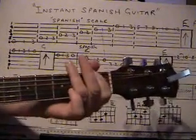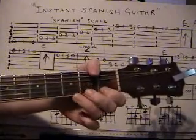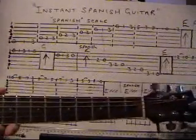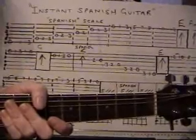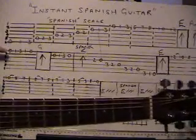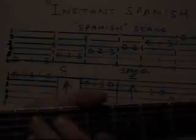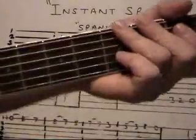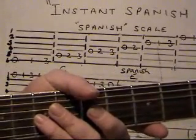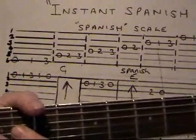I'm starting with a little run. This is a Spanish guitar scale. If you know a little bit about scales, you'll know that that is basically a C major scale. All the notes of a C major scale, natural notes, but starting from the note E. I'll get into that in more detail another time for people a little more advanced. But if you just want to play this and get a practical dramatic effect, you're going to impress a lot of people playing this sort of scale. If you rip through this scale at a fair speed, it sounds really dramatic and it makes you sound like you've been having lessons from some great master of flamenco in Andalusia.